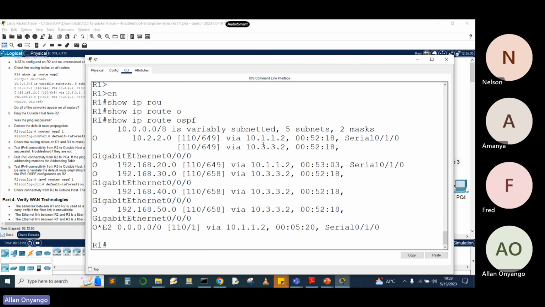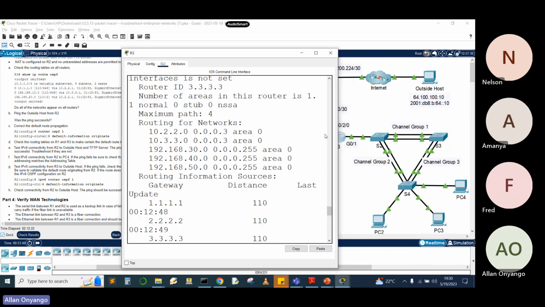We need to see the route that was learned with OSPF. This is the route we did, those of you who were in that practical the other day. We can see that this is a static route because you see the asterisk. It's a default static route, but it has been learned through OSPF, and it's an external type 2 route imported into OSPF. That is very important. We need to see that in R1 and R3.